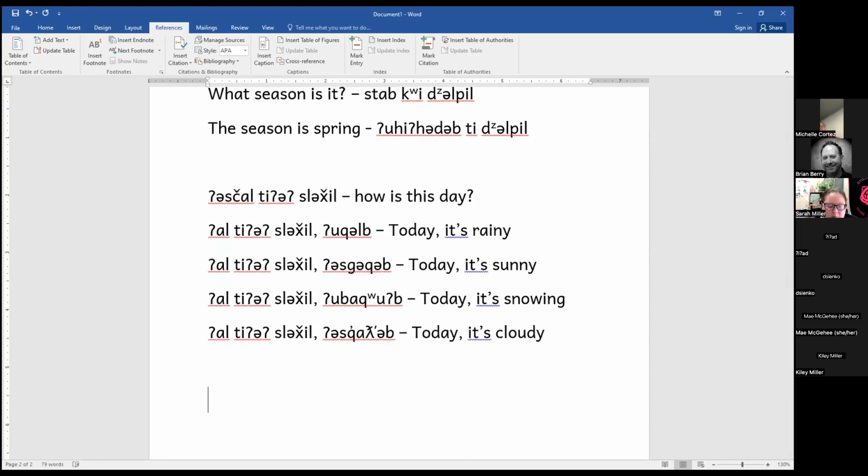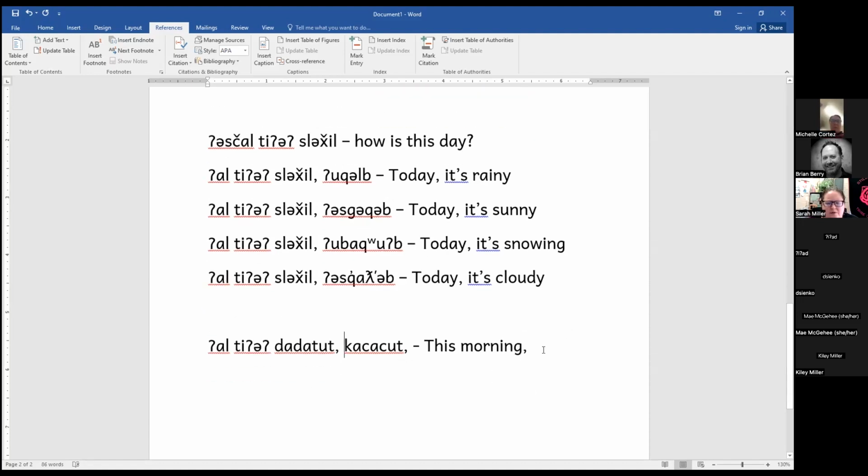So let's talk about the morning weather. So let's say this morning there was lightning. I don't know if we would put a prefix. I think that's the problem I ran into last week that I couldn't remember if you would. We're going to just ignore that for now. Maltia datatu katsatsu. And it's coming down out there. I can hear it. Altia datatut.